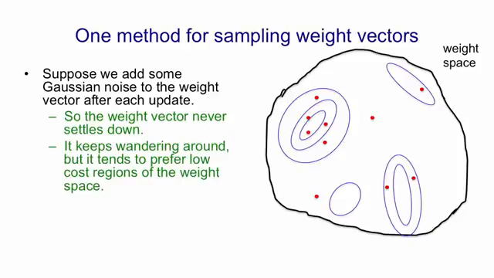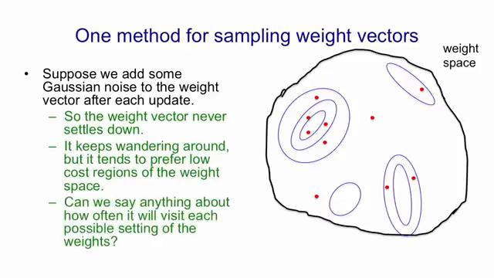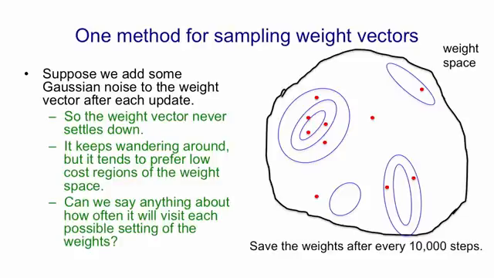The weight vector will always prefer low-cost regions — it'll tend to go downhill if it can. An important question is whether we can say anything about how often the weights will visit each point in that space. The red dots are meant to be samples we took of the weights as we wandered around the space — we might save the weights after every 10,000 steps. A few of them are in high-cost regions because those regions are quite big. The deepest minimum has the most red dots, and other minima also have red dots, though they're not right at the bottom since they're noisy samples.